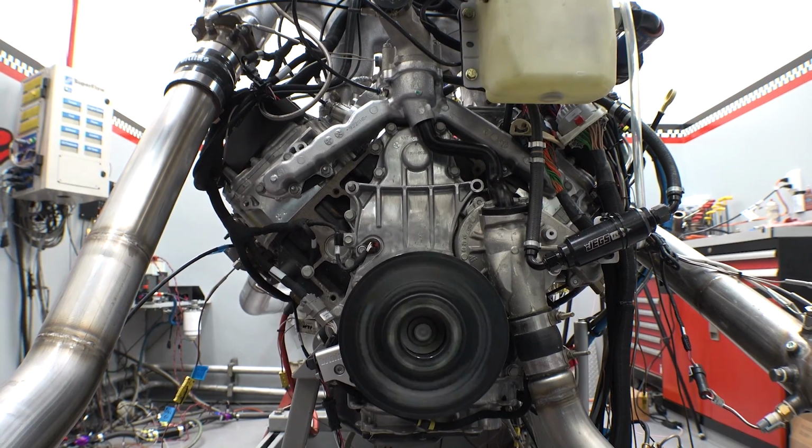Holy shit! We just picked up 60 horsepower with revised piping.